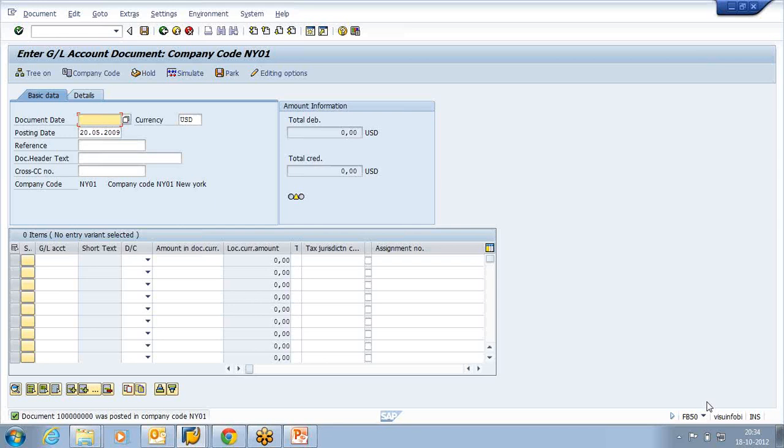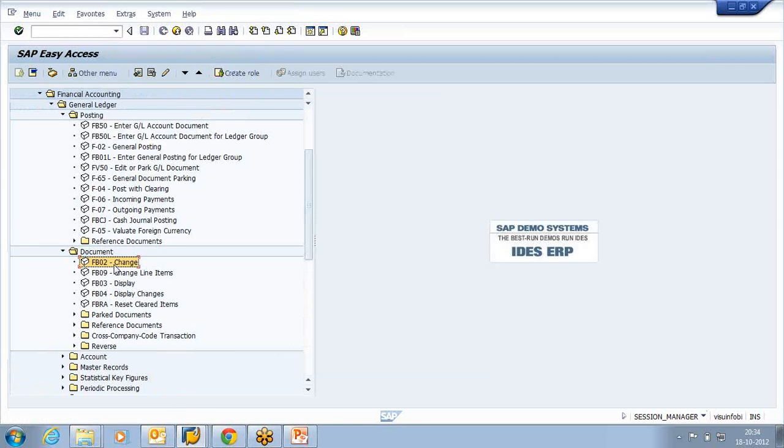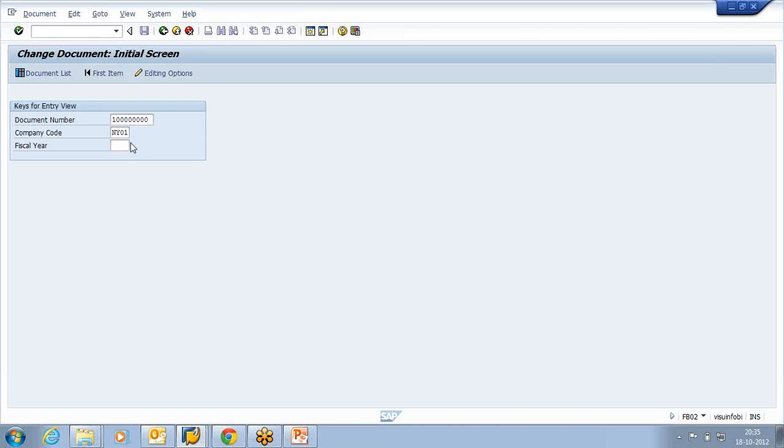So this is the document, and I can change only the assignment number and text, and add some text.